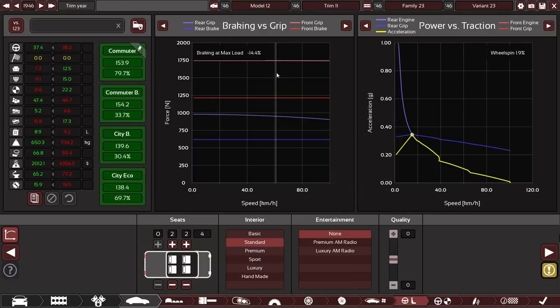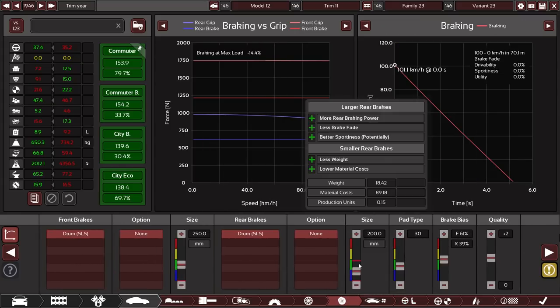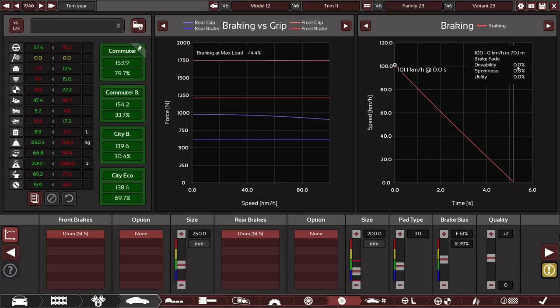Now for the brakes. Well, the brake setup doesn't look too terrible. No fade. We have a stopping distance of 70 meters from top speed. 101 is our top speed, so this is basically top speed braking performance. 70 meters! Yeah, it's good enough for a car like this back in the day.